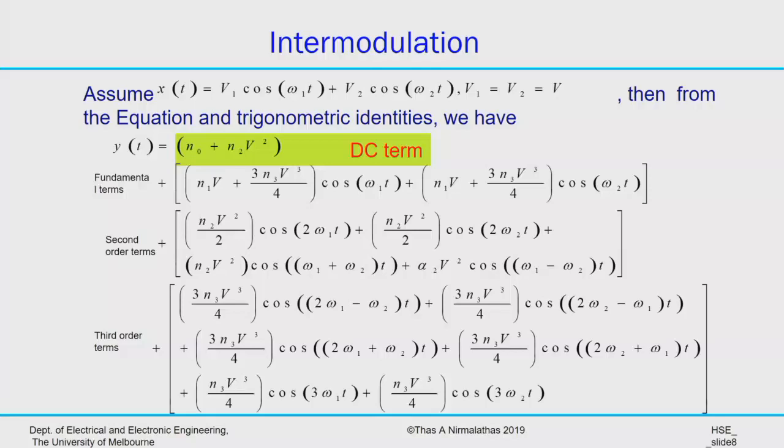What it does is create the fundamental terms of both signals, omega 1 and omega 2, and you can see that the fundamental signal roughly has the same value that we have seen before. Now we have second order terms where there are lots of different frequencies: the second harmonic of omega 1 and omega 2, the sum of those two frequencies, omega 1 plus omega 2, and the difference of those frequencies, and then 2 times omega 1 minus omega 2, and so on. It goes into lots of different things. These are called third order terms because there are 3 frequencies mixing up. They are second order because there are 2 frequencies mixing up, and the other one is fundamental because there's only one fundamental signal.